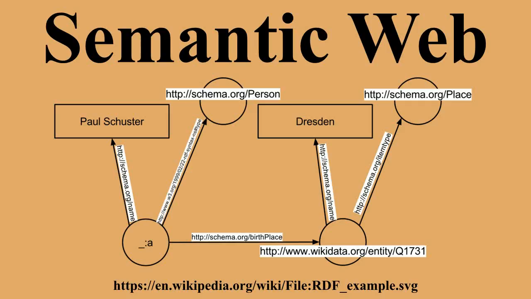The second graph shows the previous example, but now enriched with a few of the triples from the documents that result from dereferencing http://schema.org/Person and http://www.wikidata.org/entity/Q1731. Additionally to the edges given in the involved documents explicitly, edges can be automatically inferred. The triple from the original RDFa fragment and the triple from the document at http://schema.org/Person allow to infer the following triple, given null semantics.